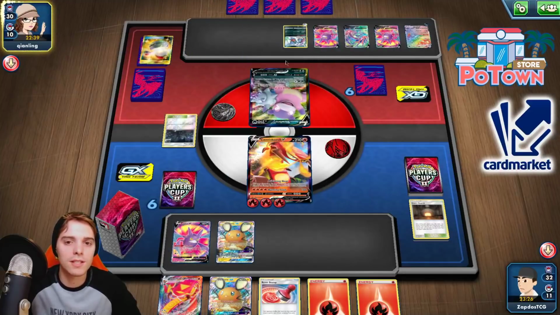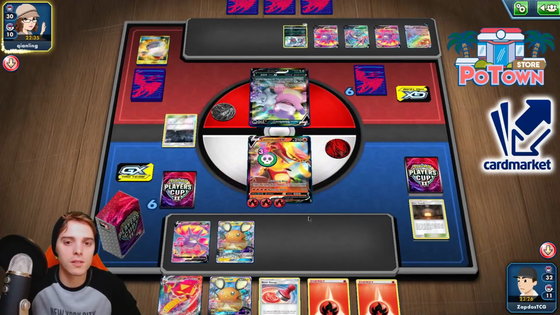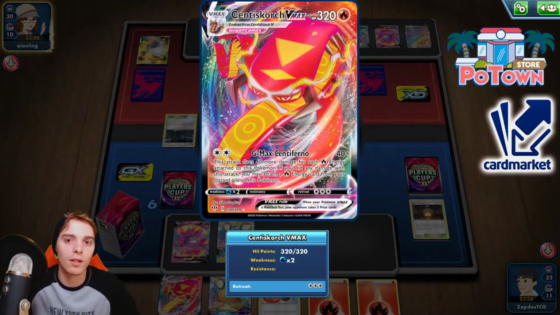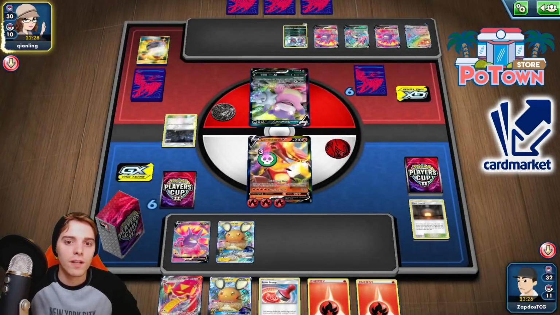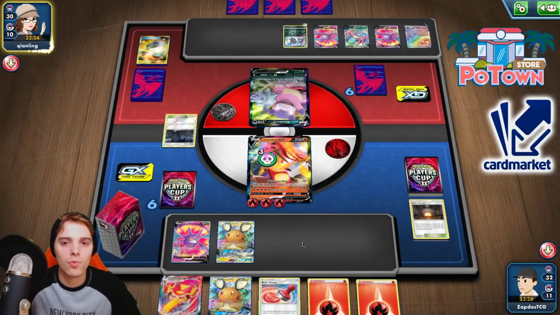Switching around. Okay, he saves the energy on the Toxicroak here. Okay, interesting. We are poisoned. 3 damage counters. That's a whole heap of damage for sure. That means we only have... Yeah, he needs to find another Galarian Slowbro V. Hopefully it's gonna be priced.